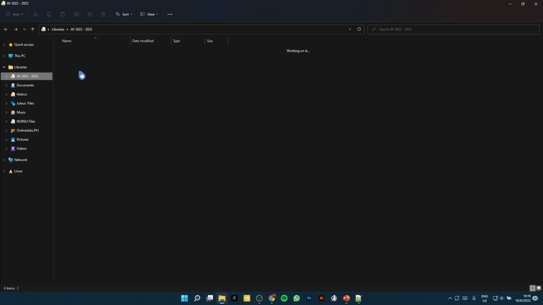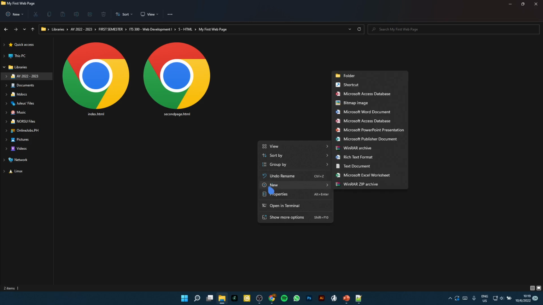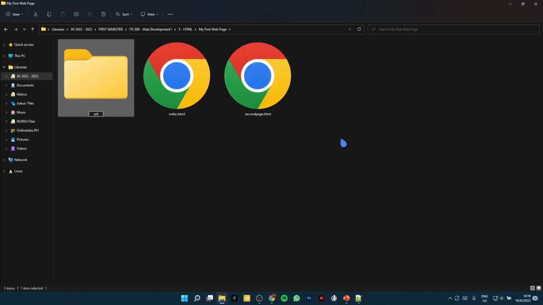So first, this is another pro tip. If we're going to add multiple file types, let's say multimedia, in our website, try to group them as much as possible, meaning you're going to save each file type in different folders. For example, if we're going to add photos in our website, we're going to group all of the photos in one folder. So we're going to create a folder and let's call it photos.